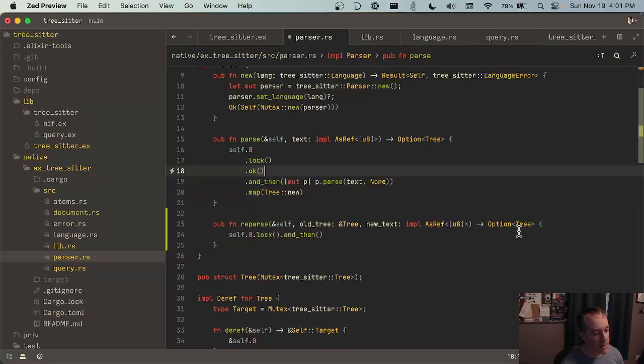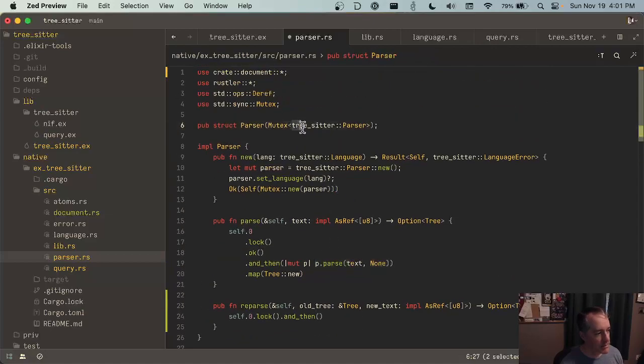But because we're about to do another lock, remember, this lock is around the tree sitter parser.